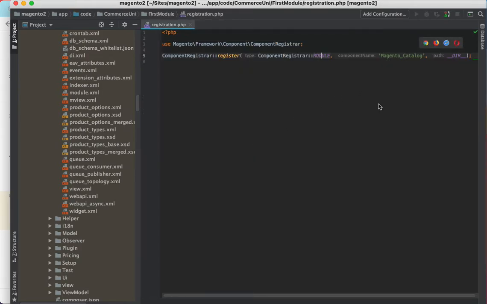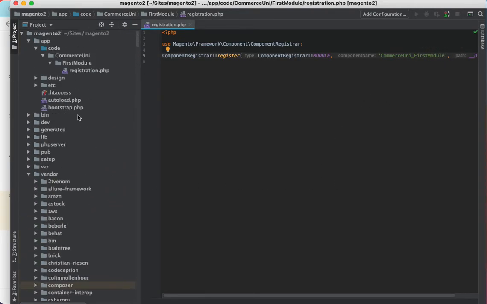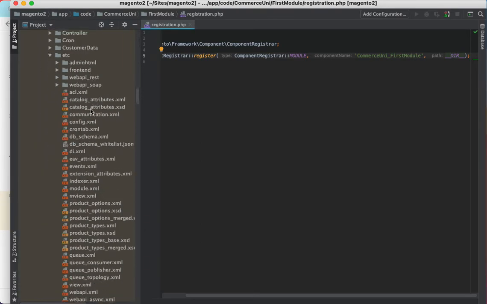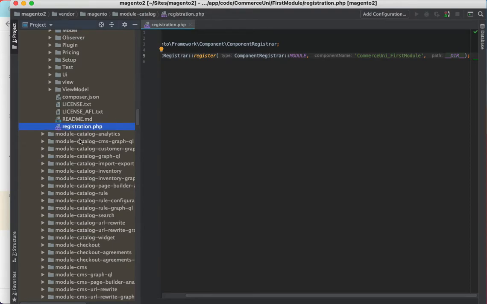The second parameter is the component name, which should be the vendor name, underscore, module name: CommerceUni_FirstModule. And the third part is the current path. We are using __DIR__ for the current path. Just to be sure, my registration.php name is the same as registration here.